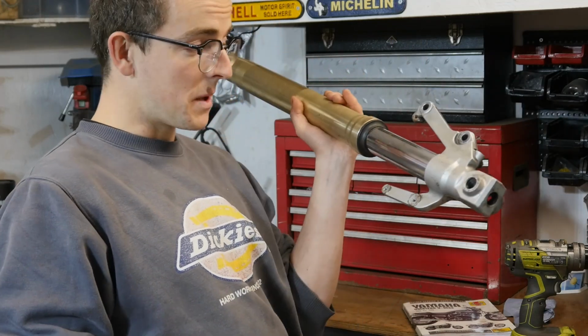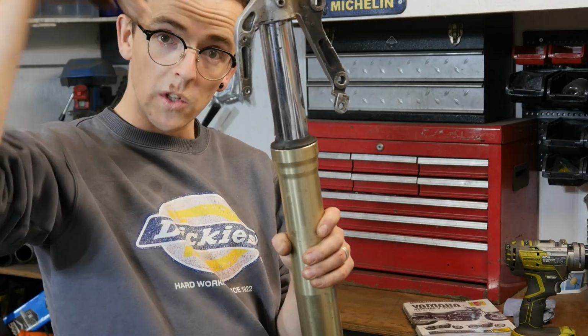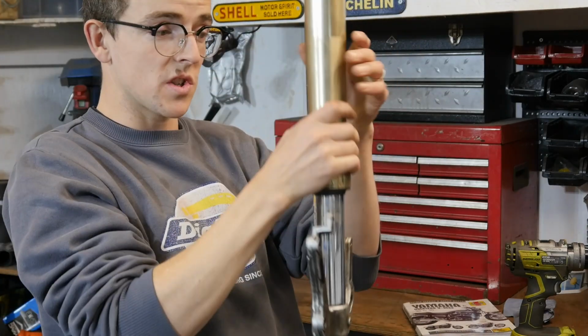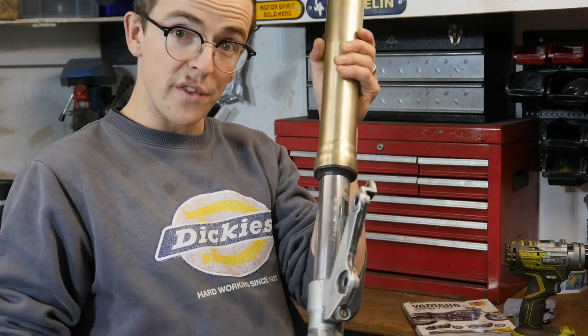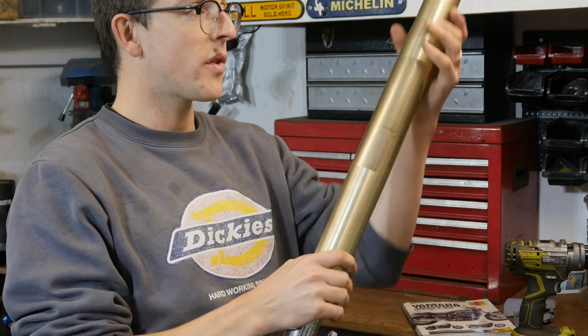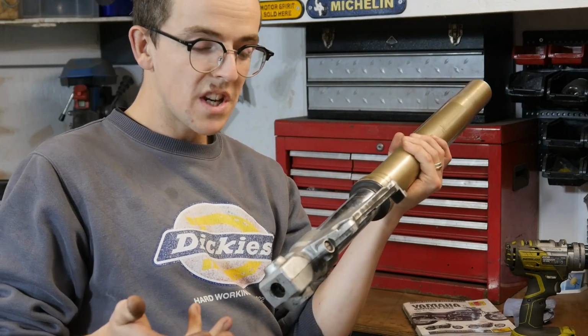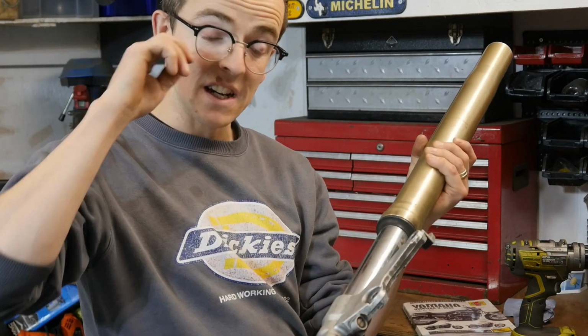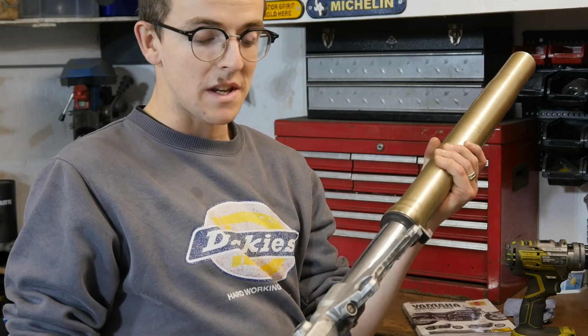Upside down forks, if you're not familiar: usually forks are this way around, the stanchion goes down into the lowers, whereas with upside down forks, obviously they're upside down, so the stanchion goes into the upper part of the fork. It means that this part of the fork is much fatter and much more stiff. They're generally found on performance bikes. Switching them onto the VMAX is just that added wee upgrade for the bike.